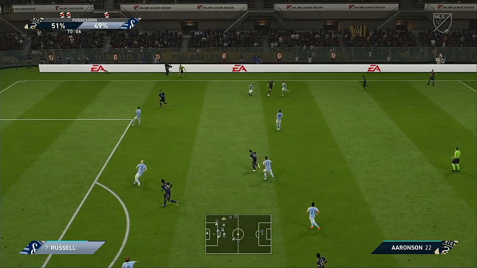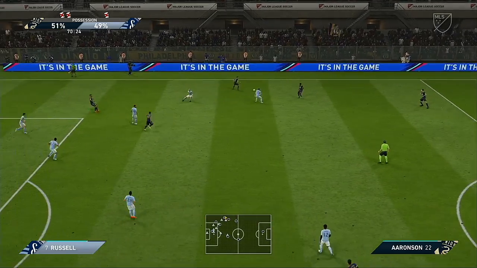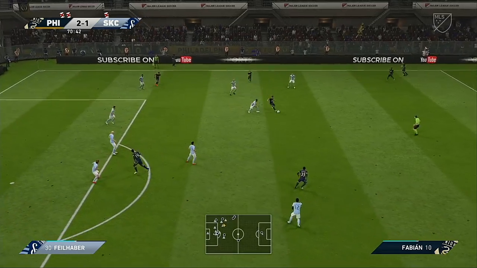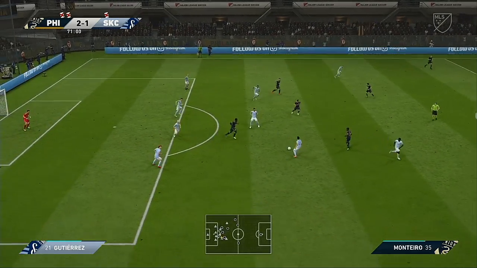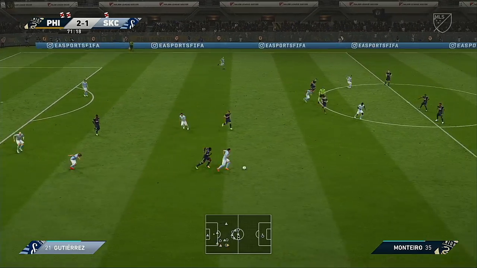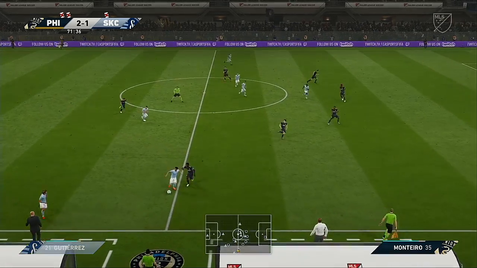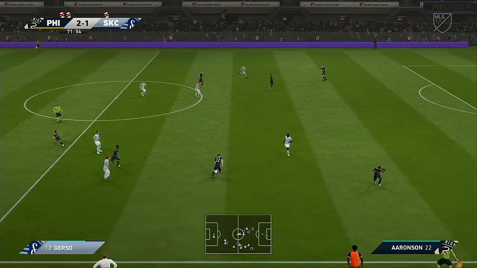Can really get at the opposition here. It's good work between these two. Fabian. Doing well to keep the ball. Trying a bit too hard, trying to force the pass, and it went straight to an opponent. Done well under pressure here to hold the ball as the challenge came in.